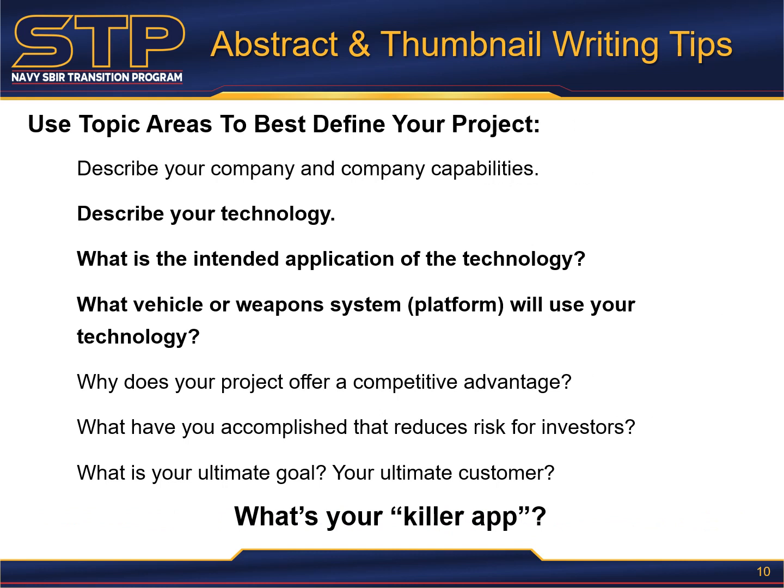Describe your project. What does it do? What is the intended application? Who will use it? Does it modify or get installed on a vehicle or weapons platform? Avoid technical jargon or words that aren't immediately recognizable. Acronyms will need spelled out at first, so avoid them for your thumbnail and abstract, unless you've cleared it first with your STP business consultant.